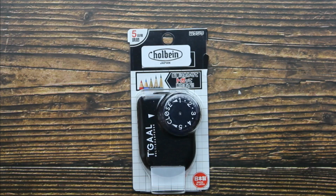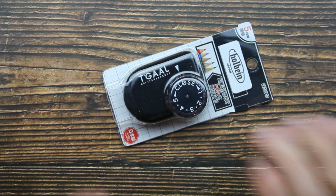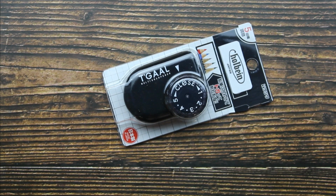Hey guys, I have an art supply to share with you. This is a pencil sharpener by Holbein. It's called the Tagal, and I love a sharp pencil. So, before we get started testing this out, let me tell you a little bit about this product.